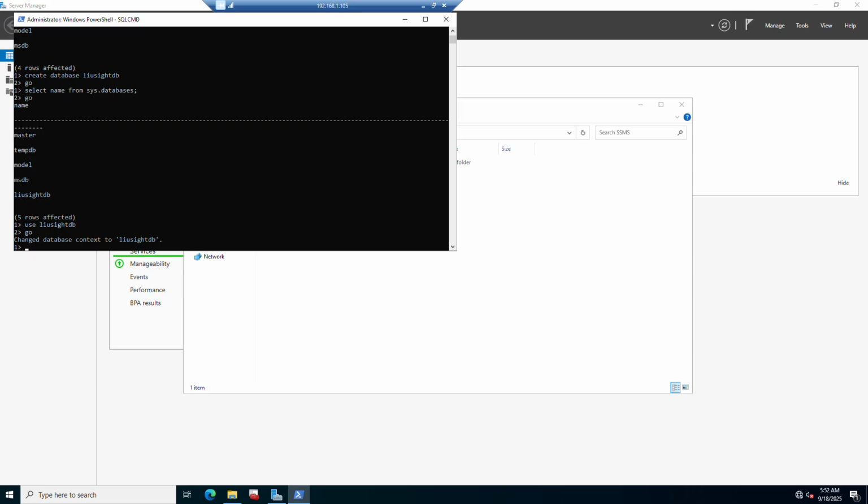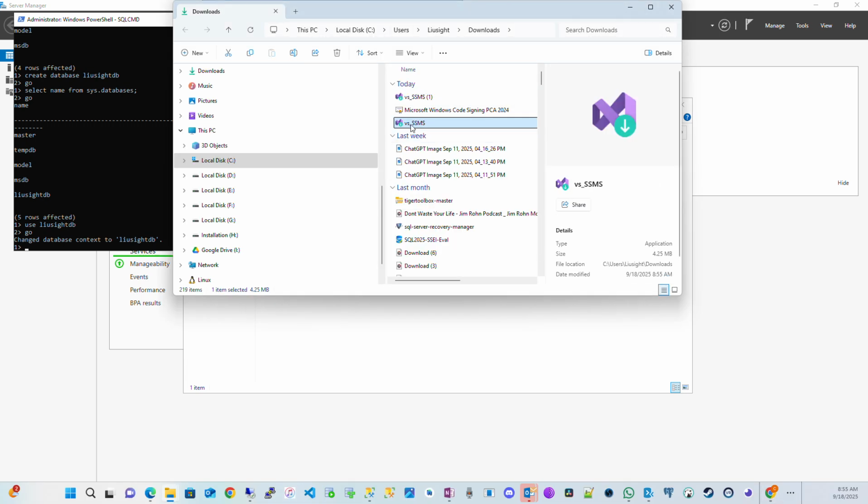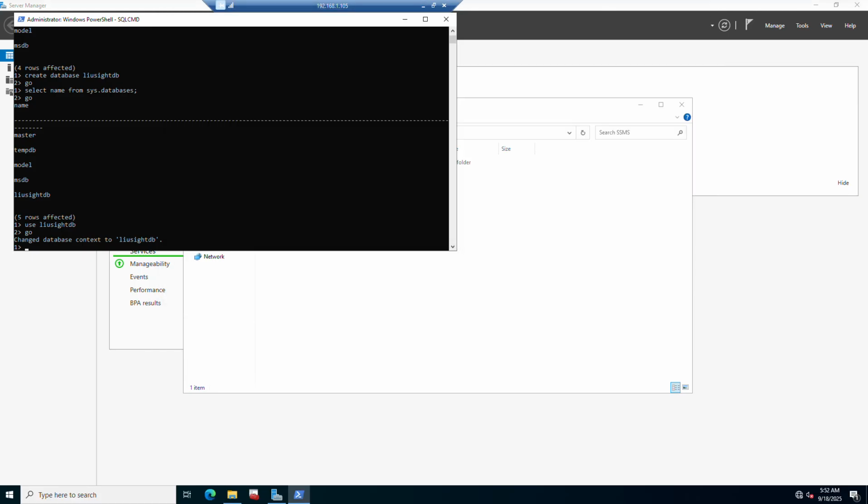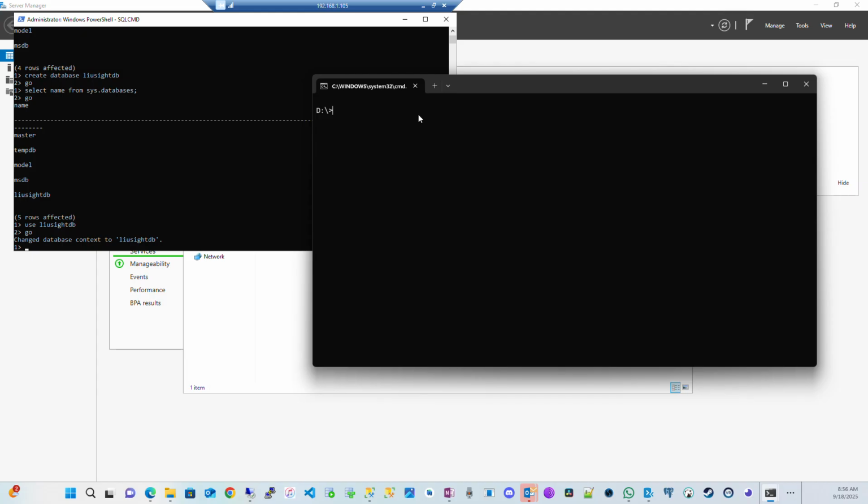So the first thing is I'll click on that download, and it will download the file that I need, which is this file here. Then I will copy this file to a location that I desire. So the first thing I'm going to do is copy that file to some place that I want, which is going to be, let me create a folder for that file. It's going to be called SSMS. Then I will go into that folder, and then I'm going to place the downloaded file over there.